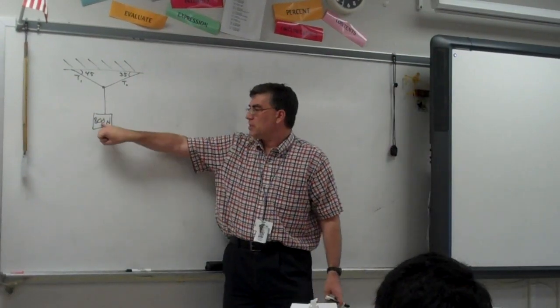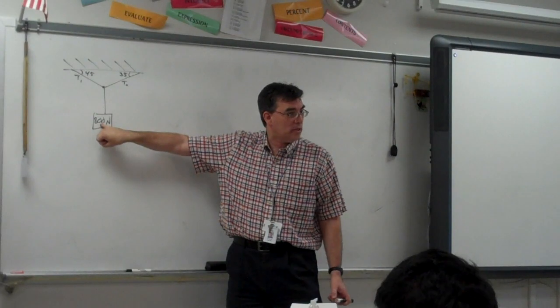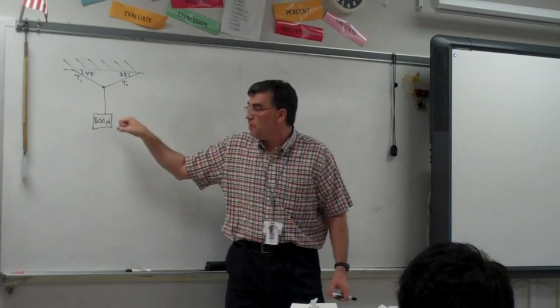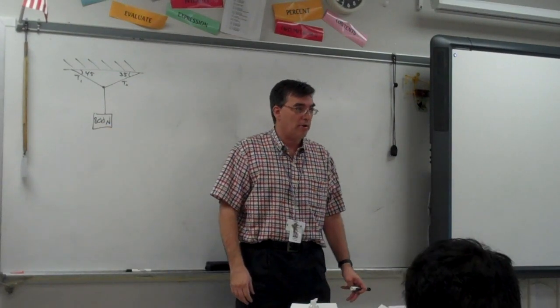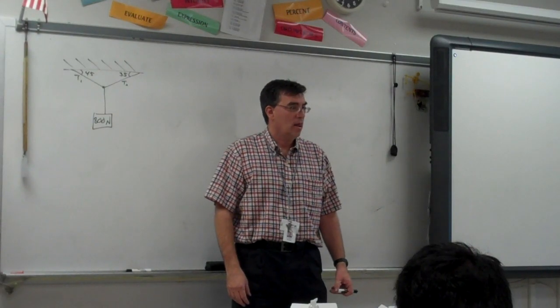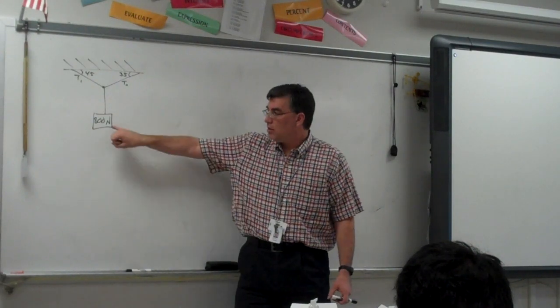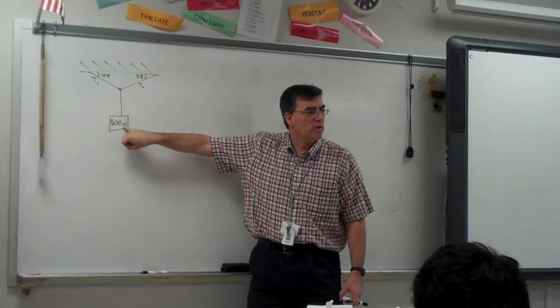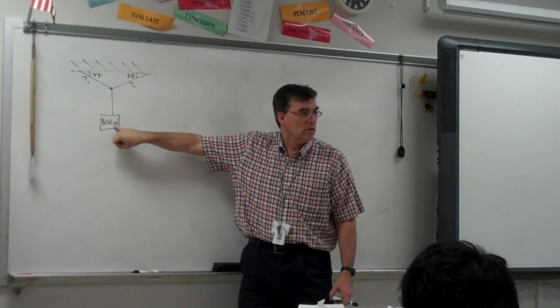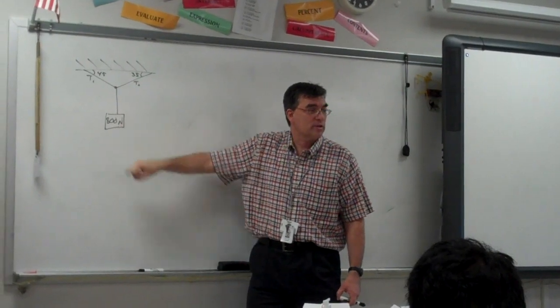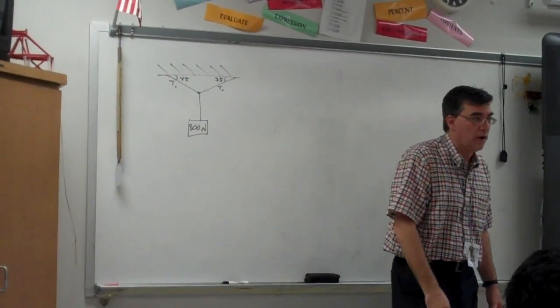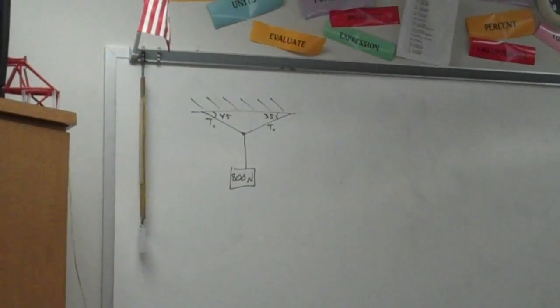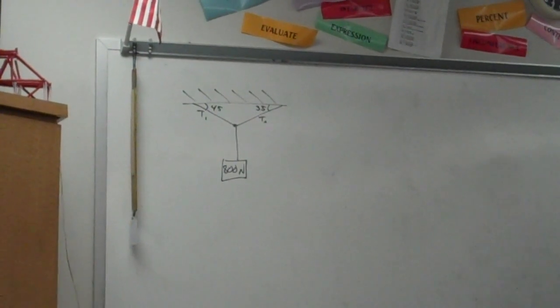Here's an example. You have a sign that weighs 800 newtons. A kid asked me this last period: well, sir, shouldn't I multiply that by 10, by gravity? Well, this is in newtons, right? That's force already. When do you multiply by gravity? If it's in kilograms. So if this said the sign weighed 800 kilograms, that wouldn't be the force, that would be the mass.